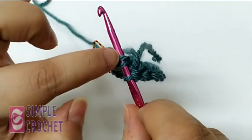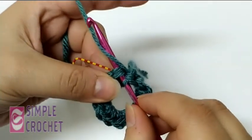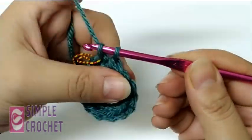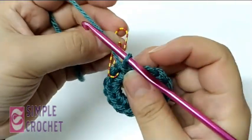I have two loops of the chain, so I'm gonna enter in both of them, because if I enter in only one, it won't make my round clear. And just slip stitch inside this. You can lose the marker now.